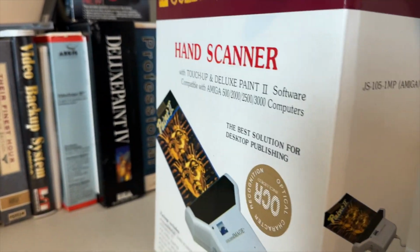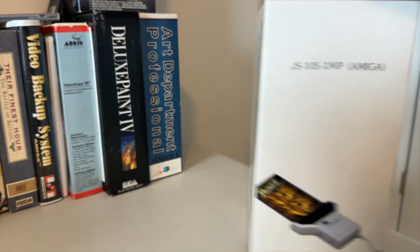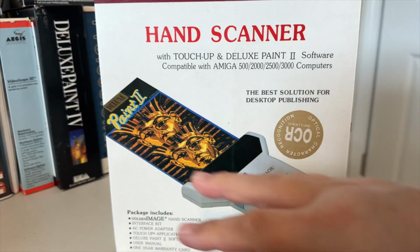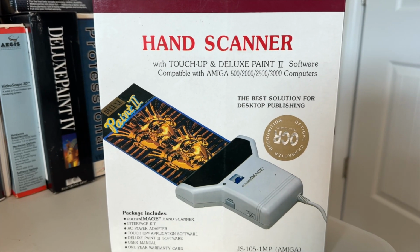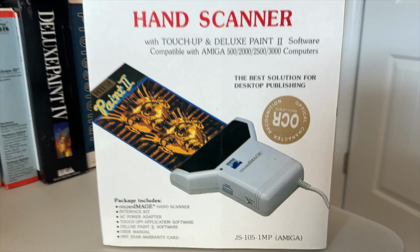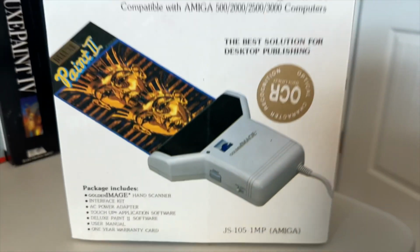You could just get a little 4x6 or a Polaroid and get it scanned in. And you could use this guy and you basically just pulled it along the desk, right? Pulled it along the desk and it would slowly scan and give you the image. But enough talking about it. Let's get it open and see how complete this is.